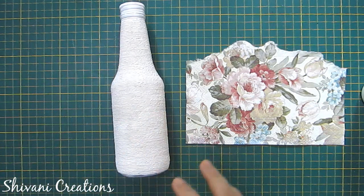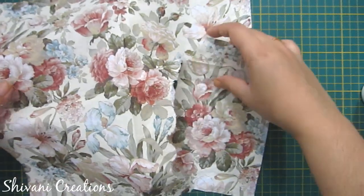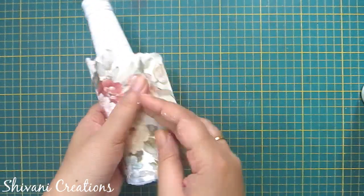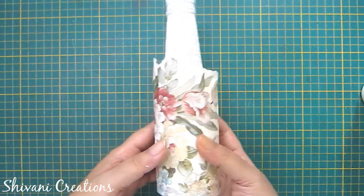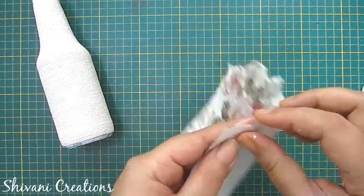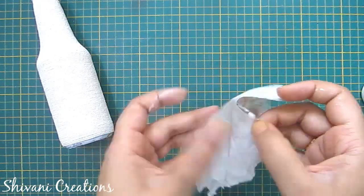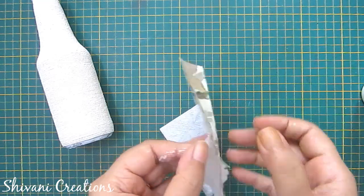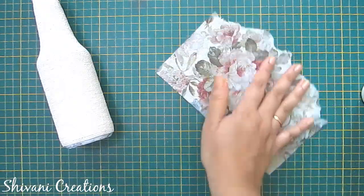Now I'm taking this beautiful floral decoupage paper. I have just cut this small portion from one corner according to the size of my bottle. And I will just do the decoupage work. Now, since this decoupage paper has 3 plies, we need to remove 2 plies like this. I have removed the first and now I am removing the second one. And the final ply we will use as a design for our decoupage work.